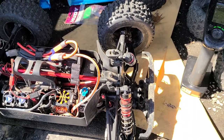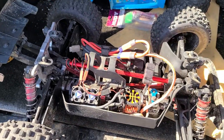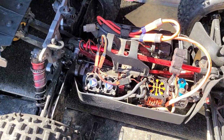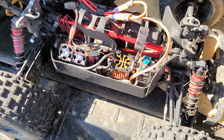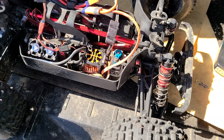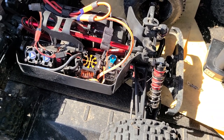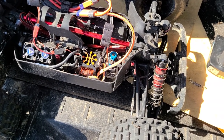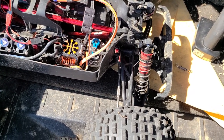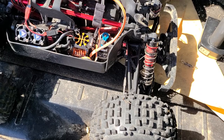I got something special coming up in the mail for my Outcast 8S. So I'm doing a little bit of changes on that. And I got to order some new batteries for it, because one of my Hobao 9200 milliamp batteries had a dead cell on it. So one pack of a 9200 milliamp 4S pack is done. One's good and one's bad. So I'm probably going to order some new batteries for it and probably sell the other pack.